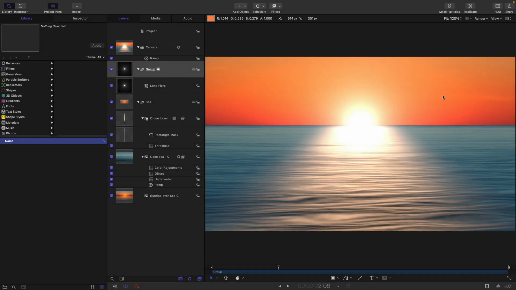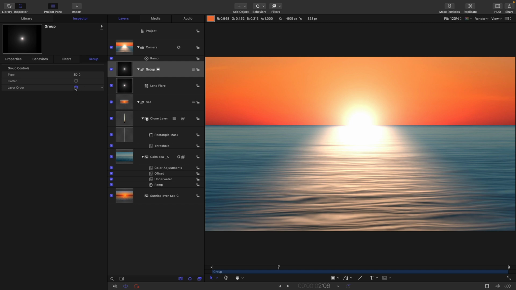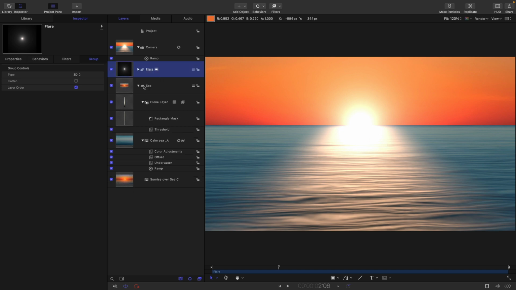So the way we left it last time, things were looking a bit like this. Now you saw me add the lens flare and it all seemed to work perfectly fine, but you might see that yours looks like this, and there's no particular reason for that other than you've got to turn on the layer order. As you saw, I didn't need to turn on the layer order last time, so I don't know why that was the case. But anyway, that's what you need to do to sort out the problem of the lens flare not overlapping the foreground. Okay, so let's now add some text.